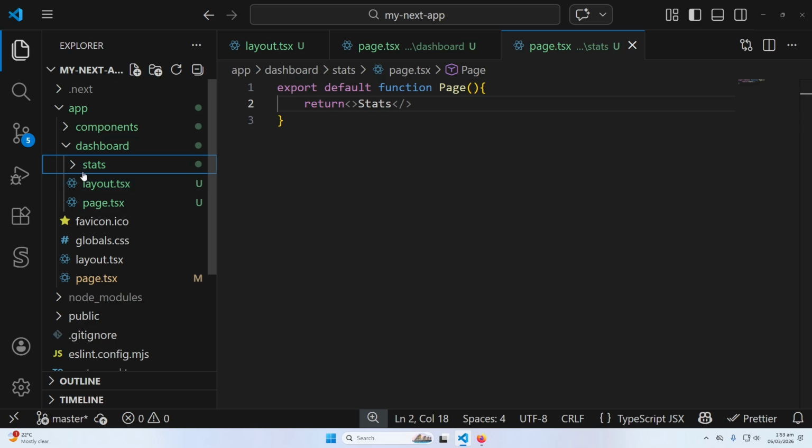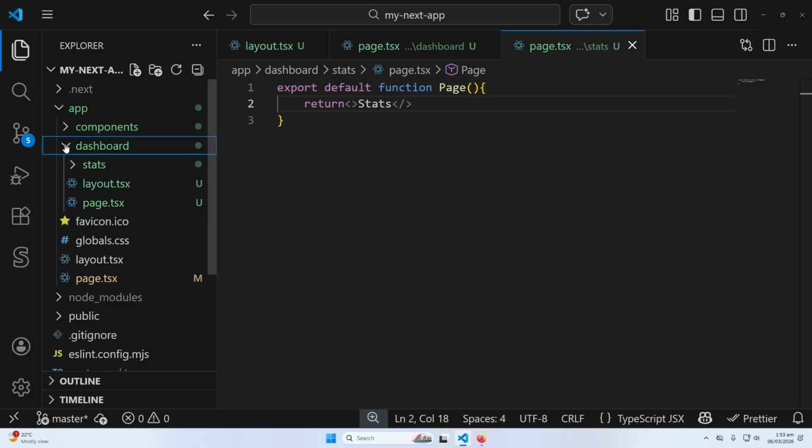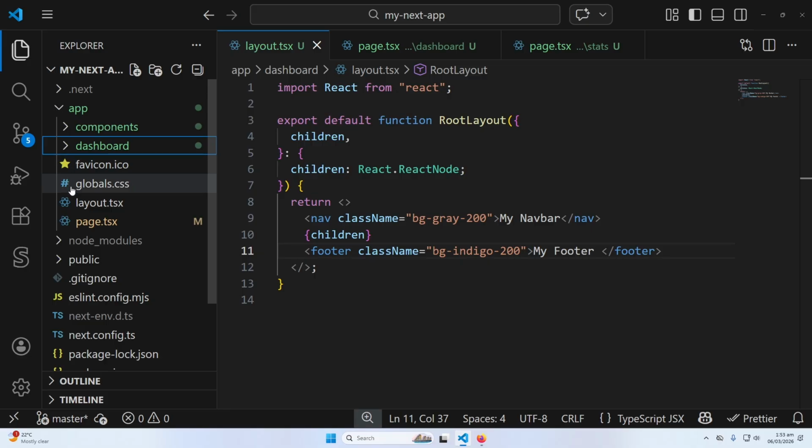It means the dashboard route and all the other routes that come under dashboard, like the stats one we created, will contain this layout.tsx. Outside this dashboard, like the root, or maybe another route, for example employees, will not contain anything from this layout.tsx file. By default you must have a layout.tsx file inside your app folder.